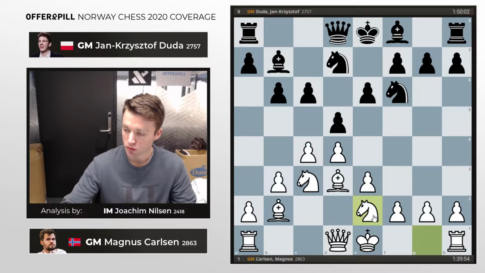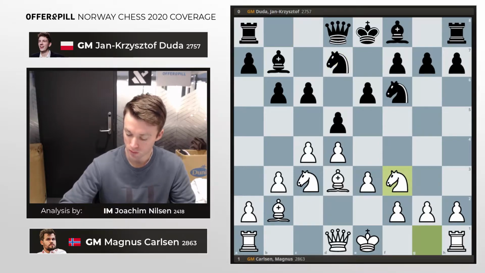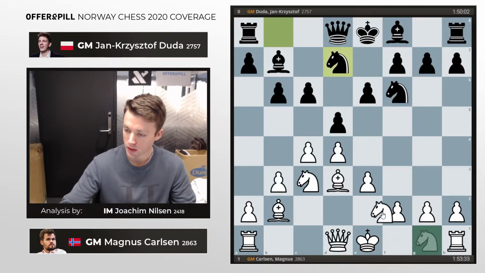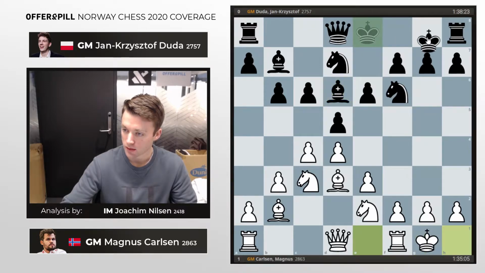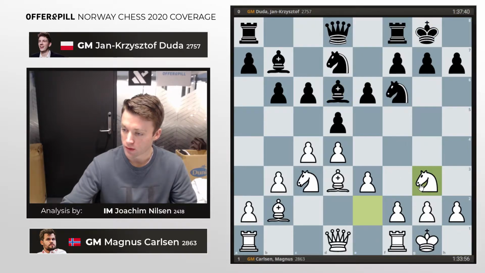And now knight e2 for Magnus, which is a bit unorthodox. Usually this knight goes to f3. But now the point for Magnus is that it can go to g3 and even allow f2-e4 at some point, claiming more control in the center. Bishop d6, they cancel, and knight g3.